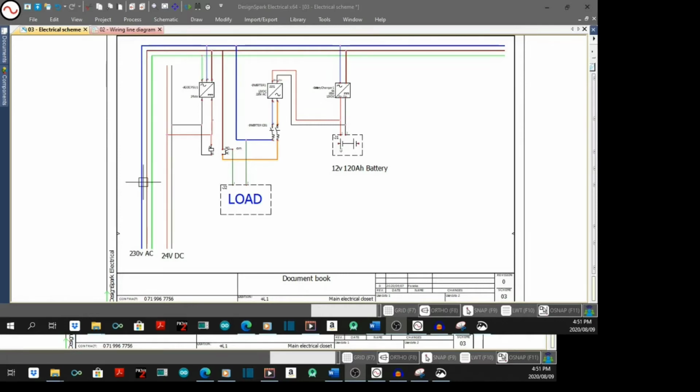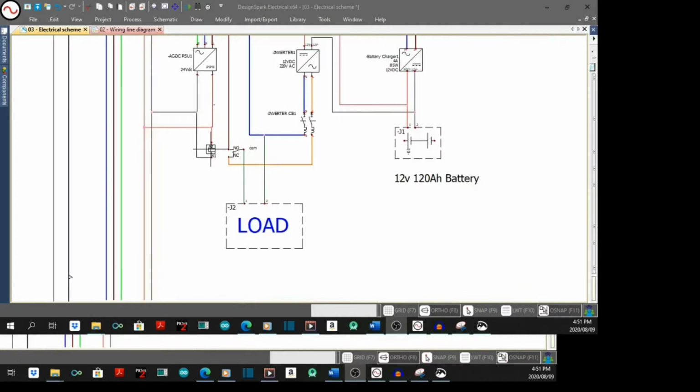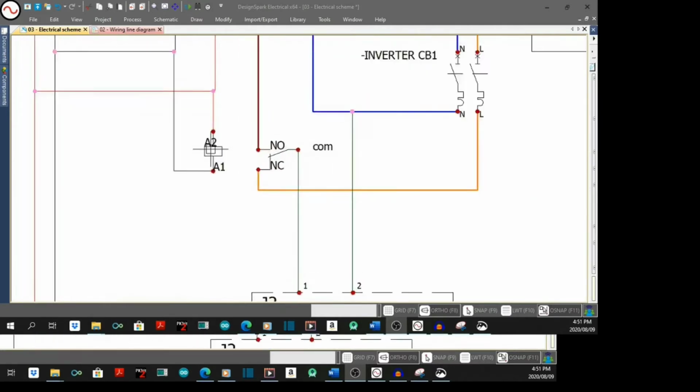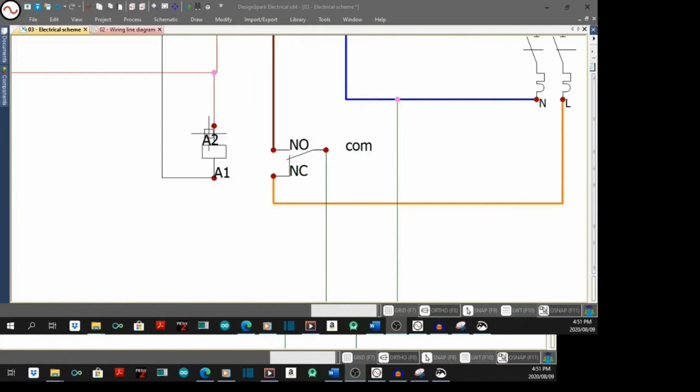So the first thing that you will see is that we have the blue, brown, and the green, which represents the 230 volt AC from our mains, right? Meaning this is the utility power. Starting from the left, in this section you have the 24 volts AC to DC supply with a 24-volt output that goes to the A1 and A2 coil of the relay.